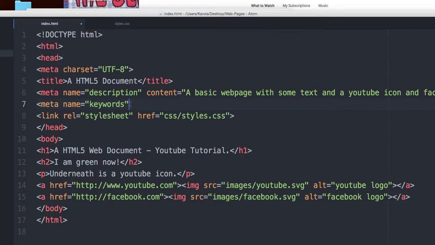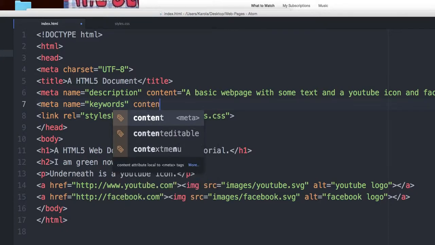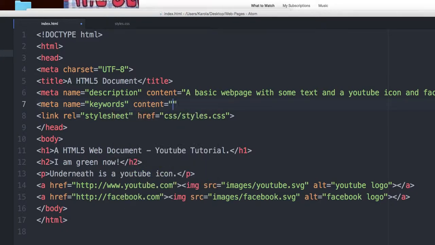So here I want keywords for when people search. So when someone searches, say, Facebook could be a keyword, YouTube, because that's what our page has references to.